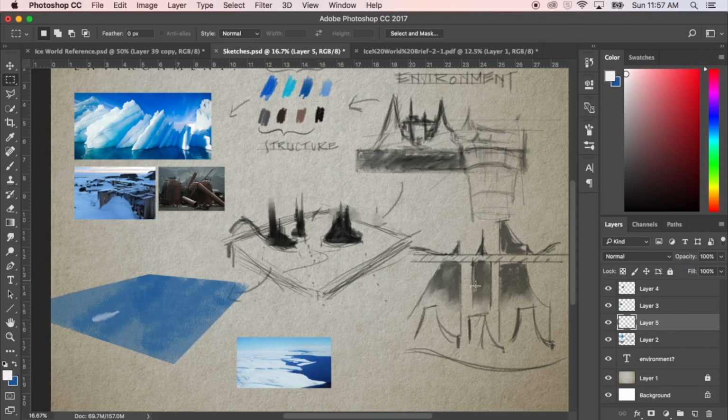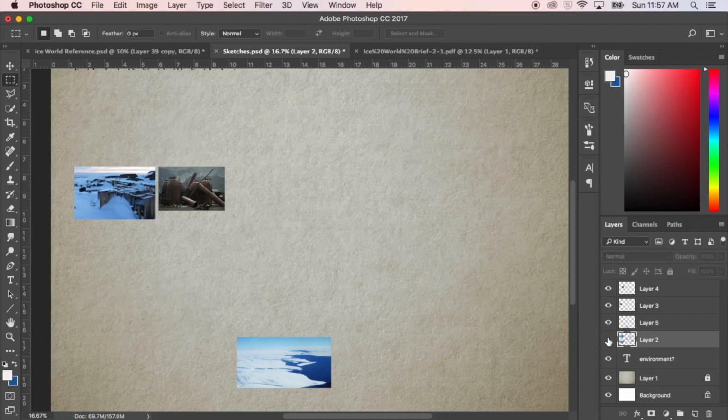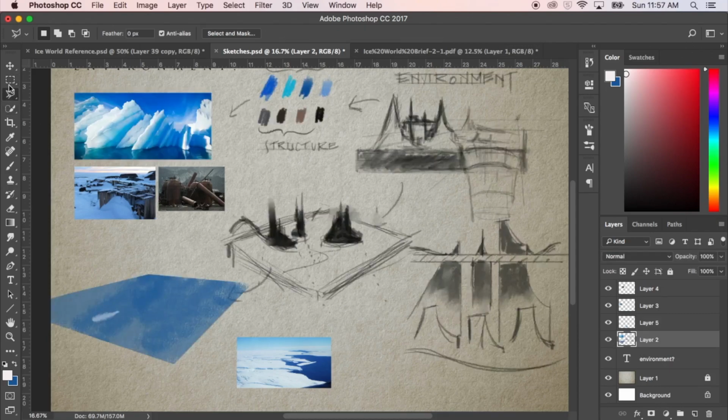Now, one of the things you can do, if you like, is use the lasso tool. This is a really nice perspective that's going on there with the eye. So you could maybe even do something like this, where you've got part of the eyes there, and then use the gradient tool.